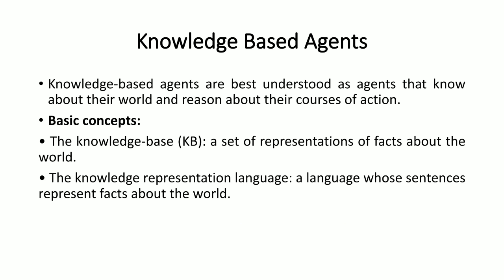So what are knowledge-based agents? Knowledge-based agents are best understood as agents that know about their world and reason about their courses of action. The basic concept is a set of representations of facts about the world. The knowledge representation language is a language whose sentences represent facts about the world.